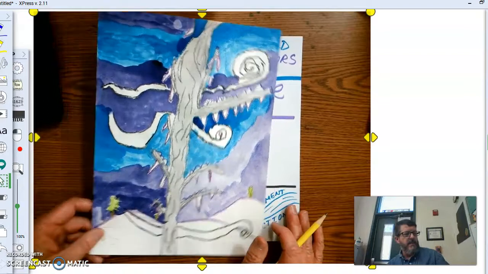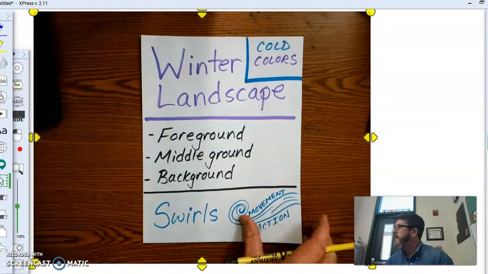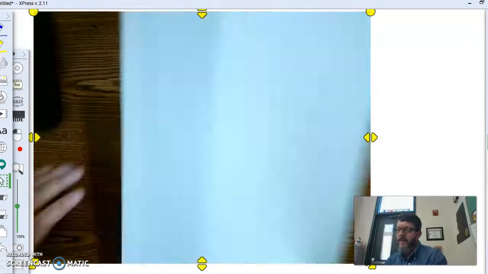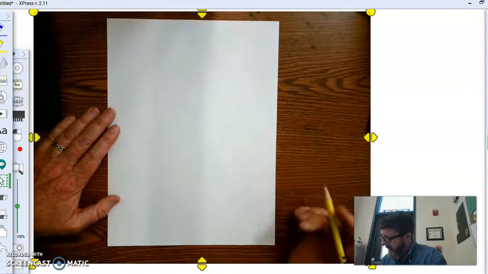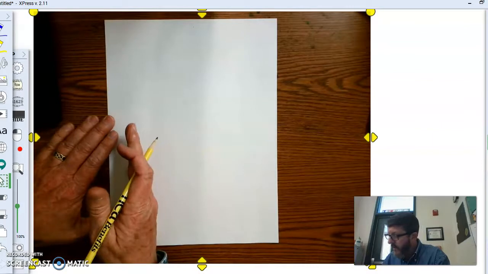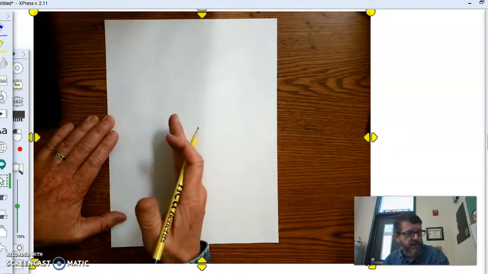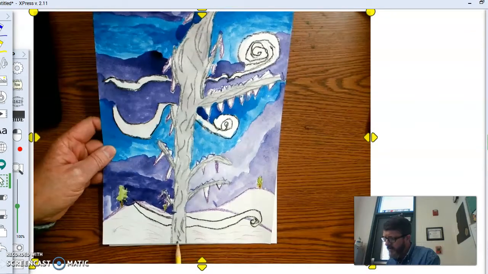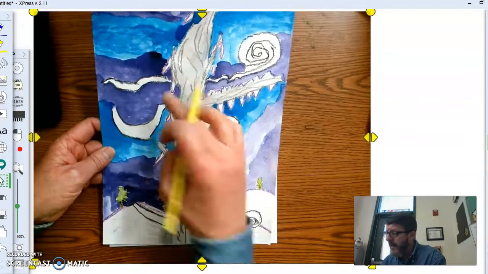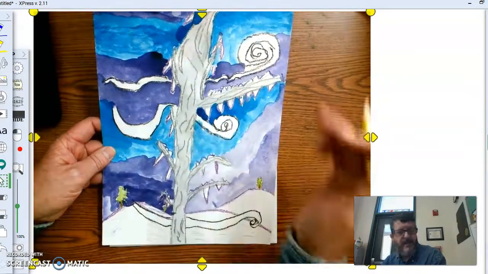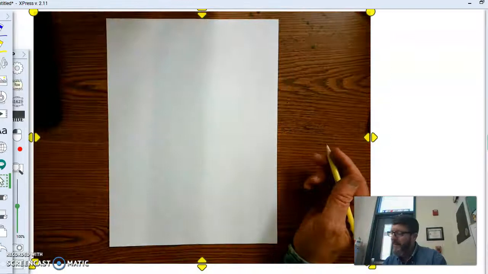All right. So yours might look a little different than his did, and that's fine, as long as you have all the elements I talked about in there. That's all that really matters. And I'm going to make one, and mine's going to look different than his too. Your tree can be over to the left side, or to the right side, or right there in the middle. He offset his just a little bit to the left, and that's fine. What kind of branches you put on and how many you put on, that's up to you. Maybe you don't want branches. Maybe you just want a tree trunk with no branches. It's your choice too. I like to add branches because I want to add some icicles to mine.